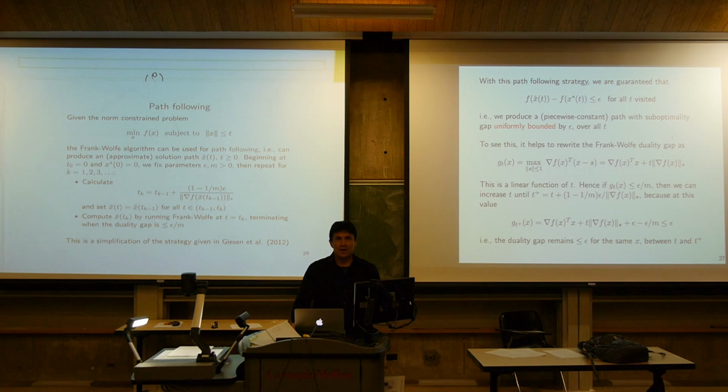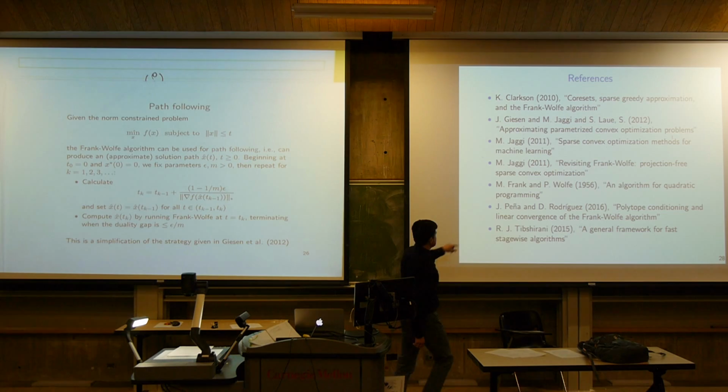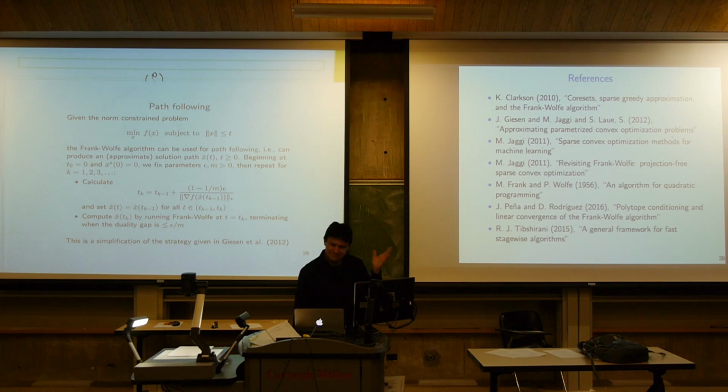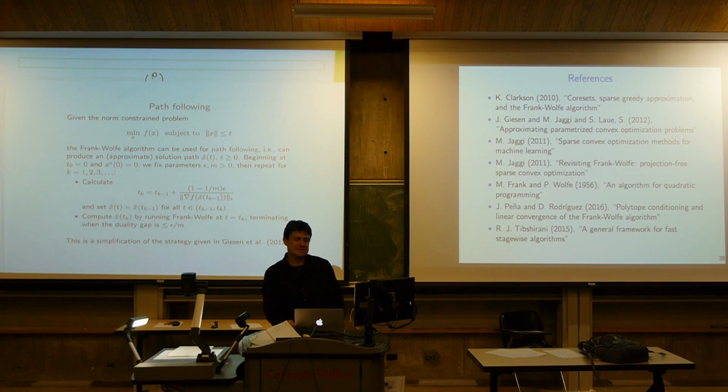Let me conclude with some references. Like I said, this was the first paper related to Frank-Wolfe, in 1956, long before I think everyone in this room was born. If you look at all the other references, the earliest one is from 2010. That first reference is a very popular paper that talks about the Frank-Wolfe algorithm and its relationship with a number of problems in computational geometry. Ryan's paper is here at the end. This is a working paper that we are currently revising. And the papers of Jaggi really were a major boost to this topic.